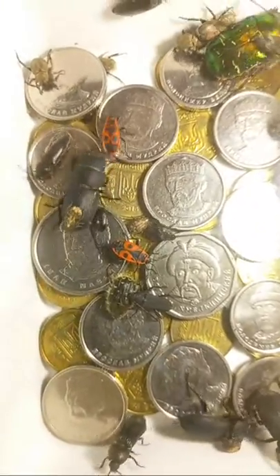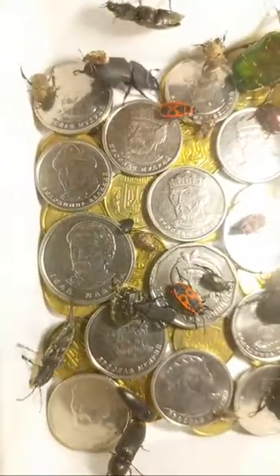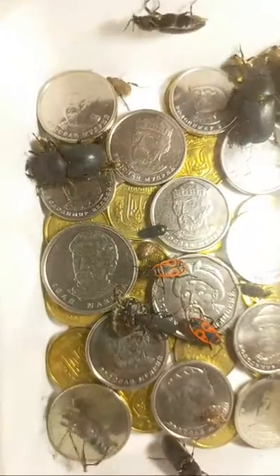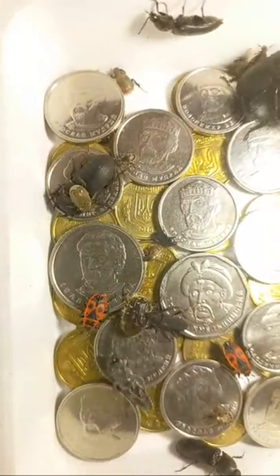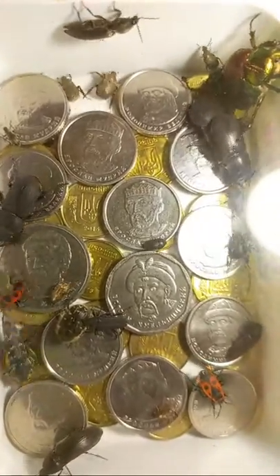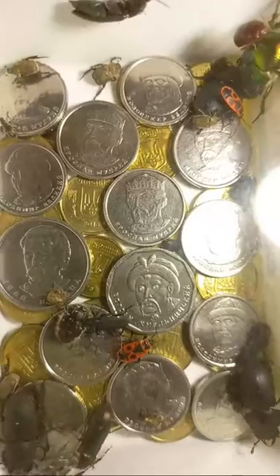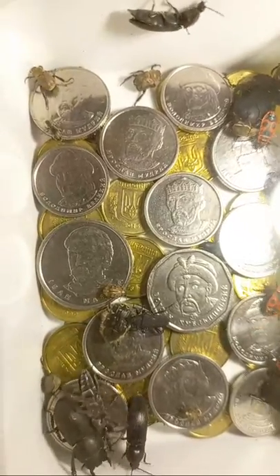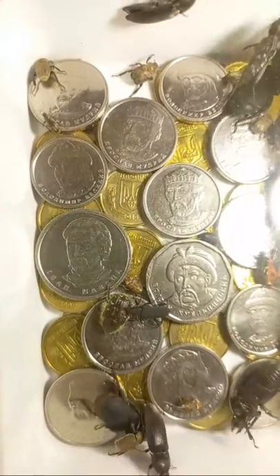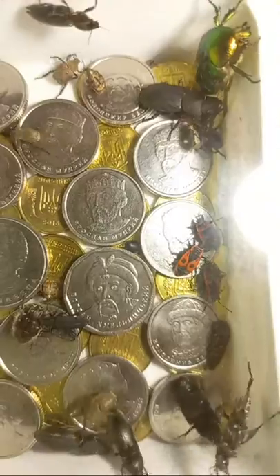But today we will talk about beetles. Do you know them? I will show you some of them who are not so rapid, and tell you the precise Latin name and common English name. Because here I have deposited several beetles, several families of beetles — big ones, small ones, very tiny ones, which I just collected nearby in this hard time in Ukraine. Anyway, let's start from the beginning, from the biggest one in the right corner.